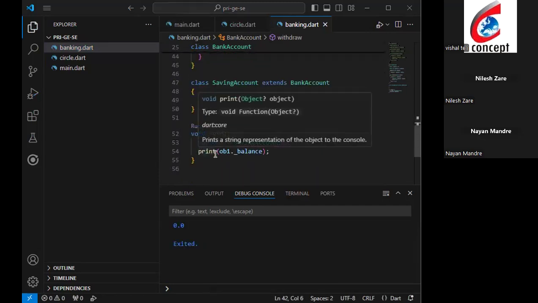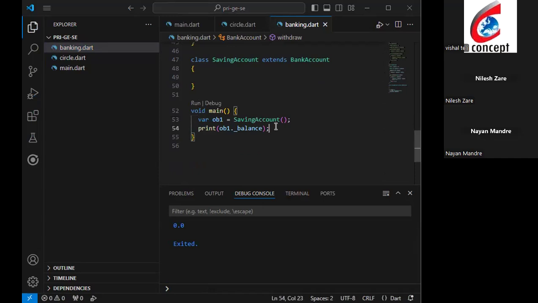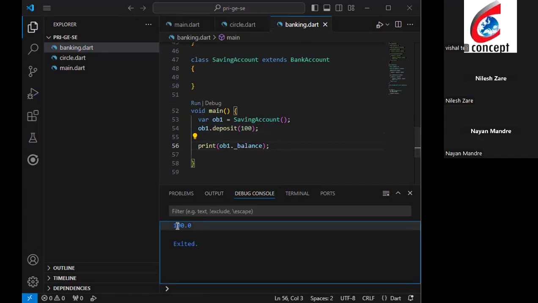Okay, so now let me call the deposit function, ob1.deposit, and let me deposit an amount like 100. Let me run this. Okay, it is depositing the money. We are supposed to first deposit and then print how much balance we have. So let's save this. One more time we are going to run this. See, it's printing 100. So my balance is 100 now.